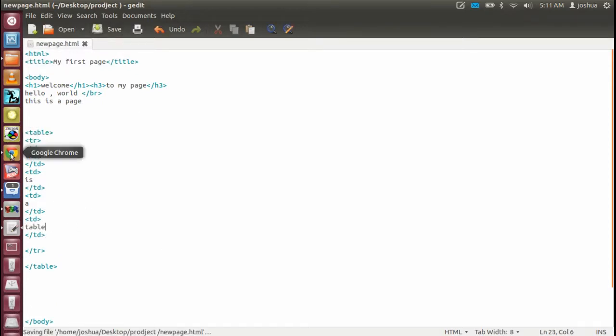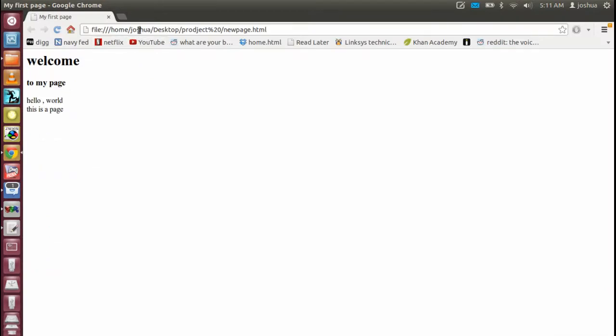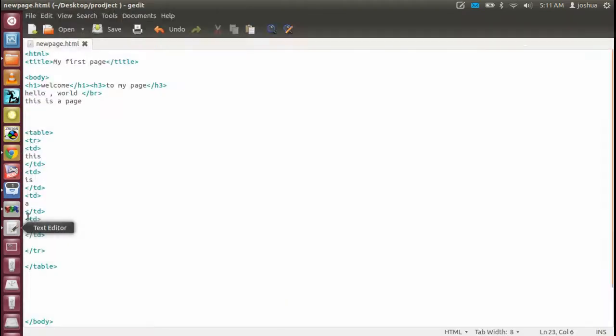So now that you can see this, it's going to say this is a table. It keeps it organized, but you can see it's broken down. I'm going to show you a way in code where you can make that border visible.